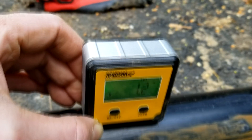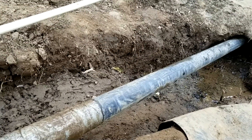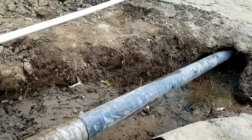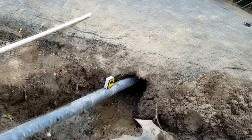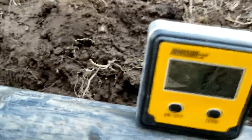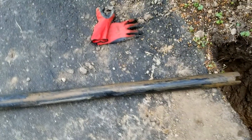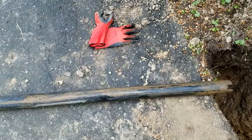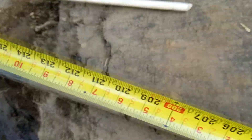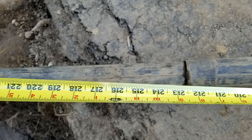And 1.3. So now we thread the pipe into the hole. What I want to do is find out what the angle of the pipe is — the pitch it's going down relative to the driveway — and then I'll know how deep to dig the hole. With the pipe down in the hole, we are at 6.5 degrees. The last thing we need for this calculation is the length of the pipe. I'd ideally want the length of the level line, but since we're only talking about a few degrees the error is negligible. We measure across and we are at about 18.3 feet — we'll call it 18 feet.